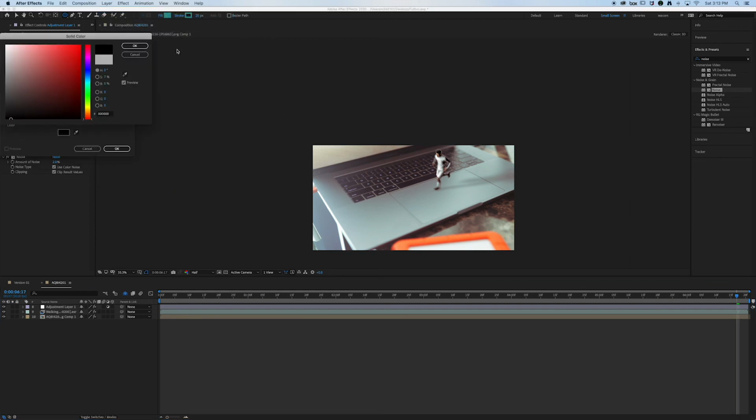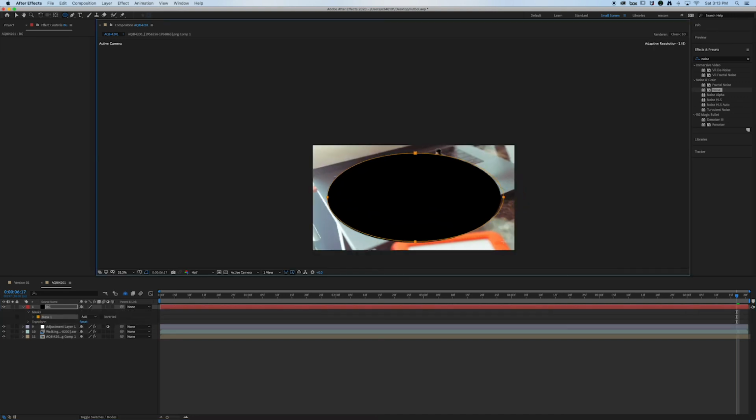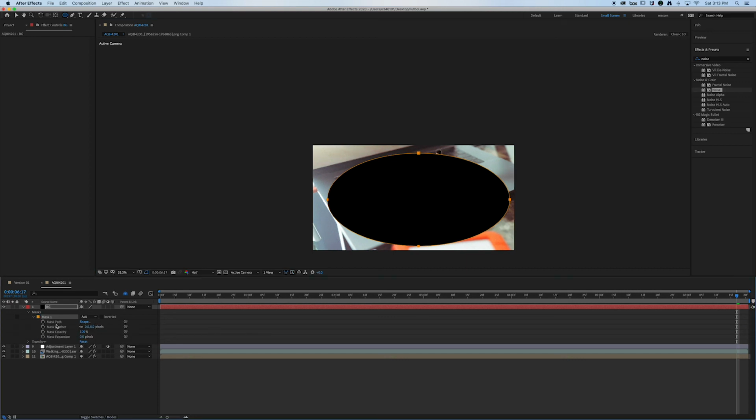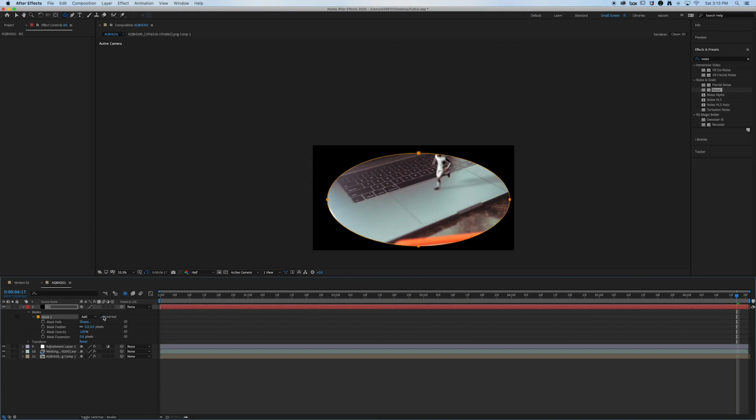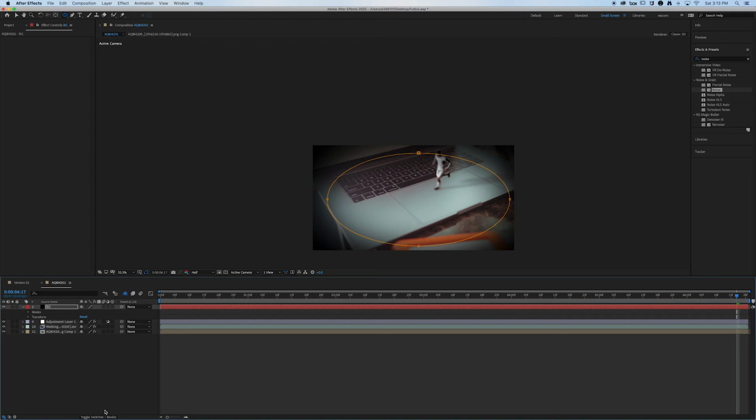we can add a new solid. We're gonna add a vignette, black. Let's do BG. Go to your circle mask, create a circle like this. Go to the mask. And I know there's a lot of different ways to do this, but this is the way we're doing it right now. So check invert, and we're gonna just feather the crap out of this, right? So I have mine at about 900.